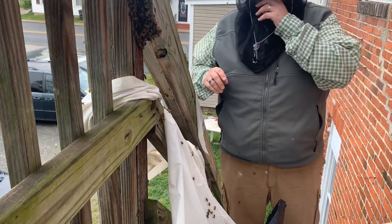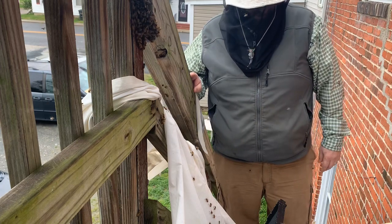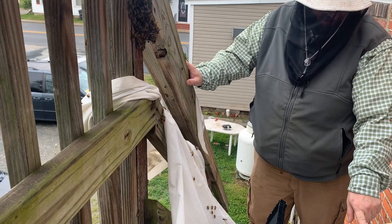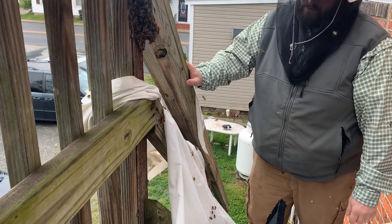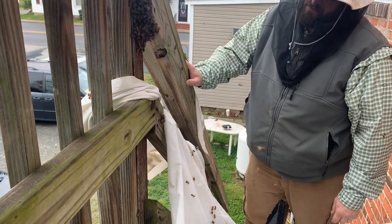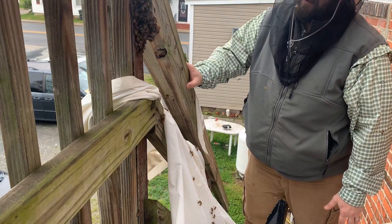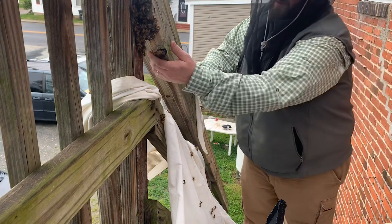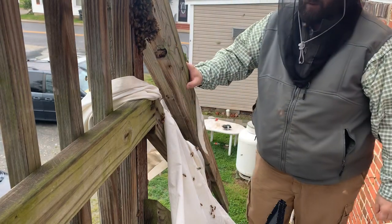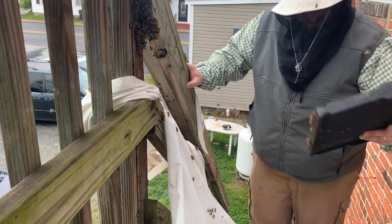Okay, we'll let that settle down a little bit and then come back and get any of the ones that remain. I think we've got the queen in the box because they're fanning up top here, and that's a sign to the other bees to come this direction. So we're hopeful that we got her. She may still be up in there. There's a lot of bees that are still clustering back on the original spot. They tend to leave a residual pheromone in the spot where they were. So yeah, there's still some bees up underneath there. I'm going to let them calm down for a minute, see if we can get them to go inside the colony.